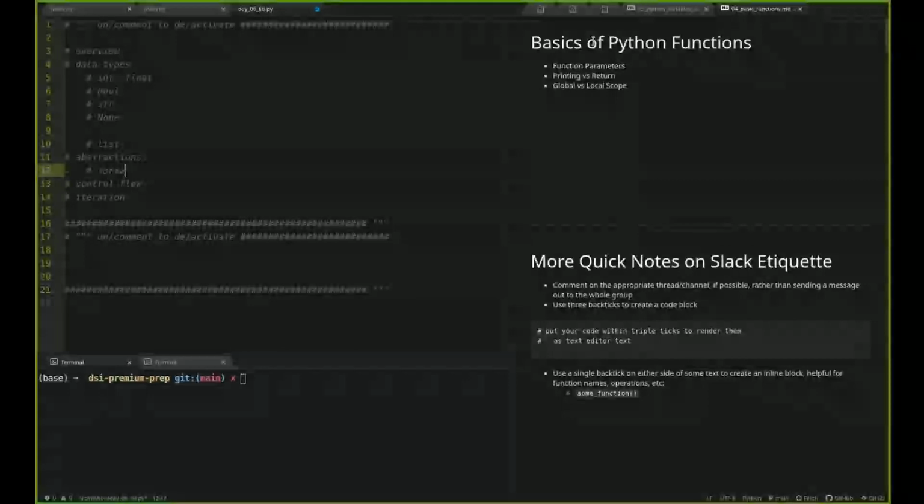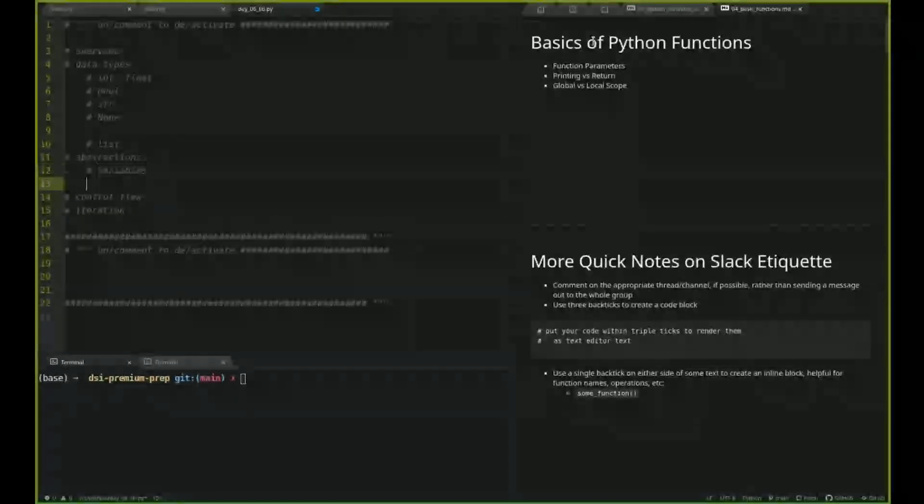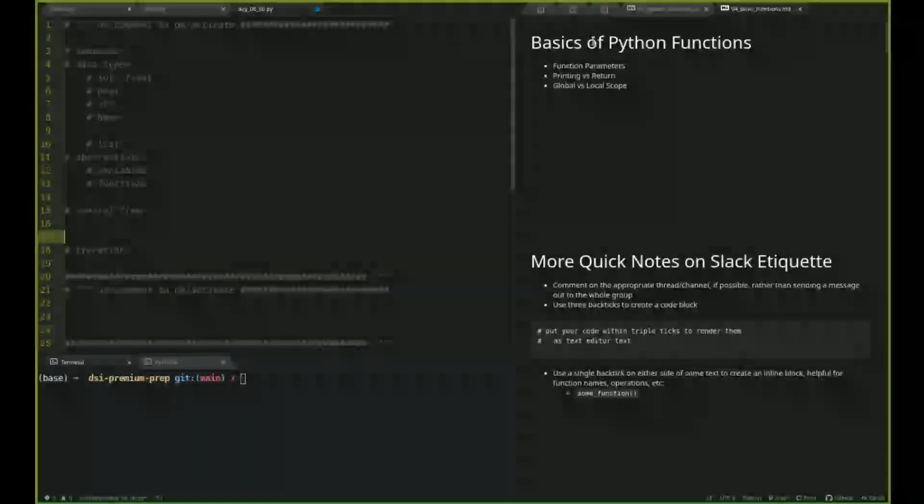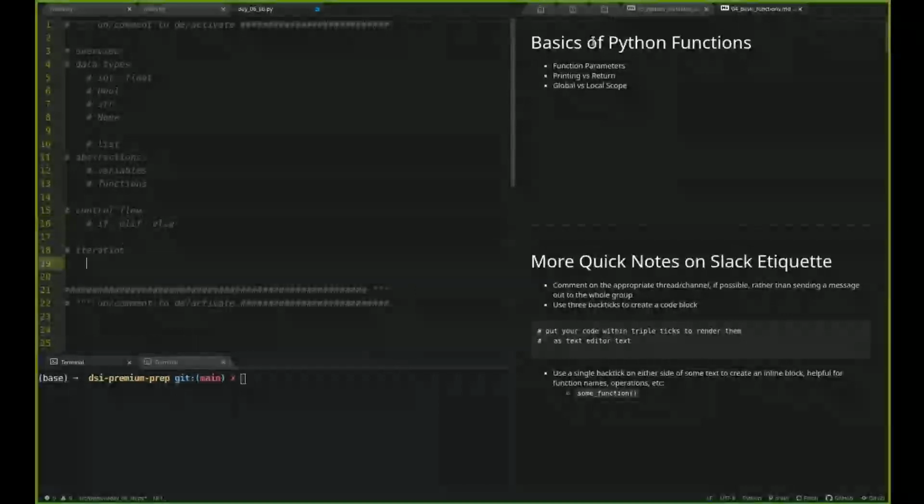Abstractions, variables. Nice and simple, just being able to give a name to some data. Functions, kind of like being able to give a name to some process and being able to give inputs to that process and expect and define an output for that process. It's a little more complicated than variables, but a simple idea at the end of the day with not too many moving parts. Control flow, we've got if, elif, else. Allows us to write dynamic code.